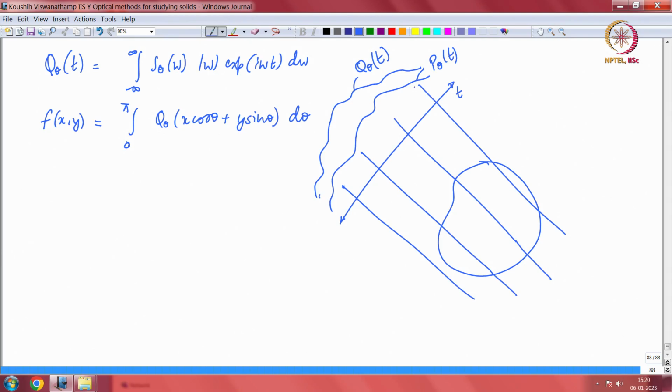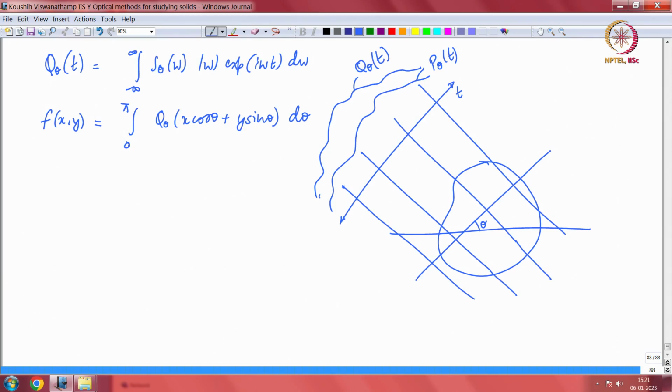Now, at a particular t location, remember this is all at a particular theta, right. So, this is your normal and this is your theta, right. We define theta with respect to the normal. So, we will use the same convention. Assume that these two lines are parallel, right. I have tried to indicate that.